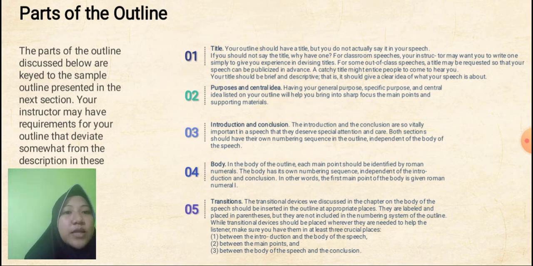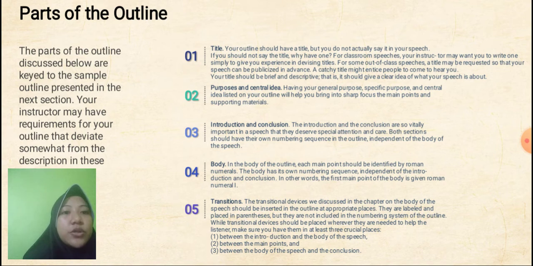While transitional devices should be placed wherever they are needed to help the listener, make sure you have them in at least three crucial places. 1.